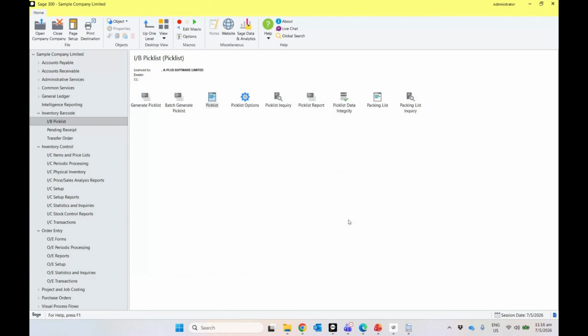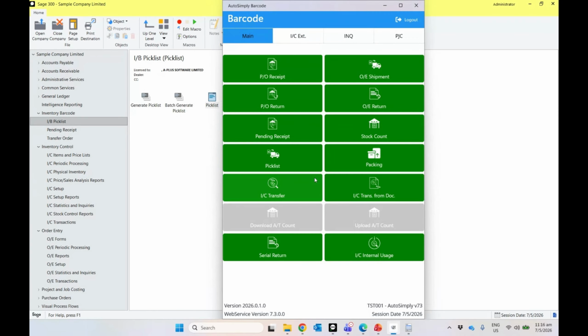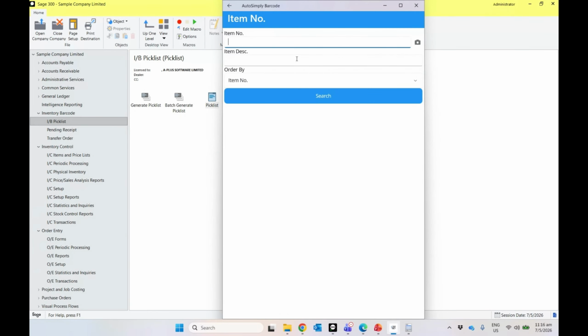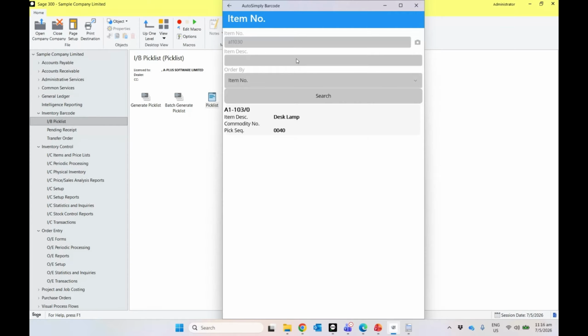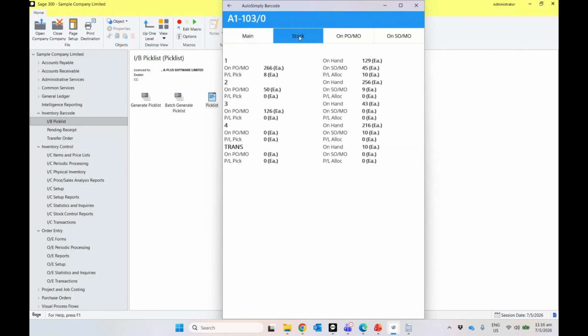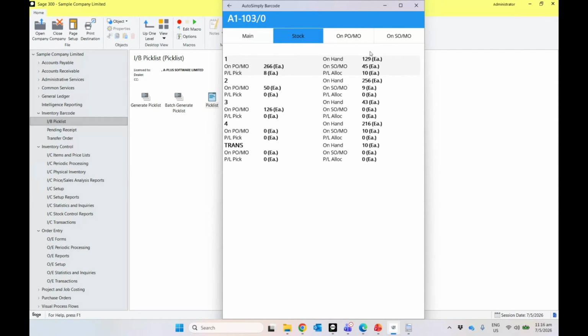I can also look at it from the barcode side under the inquiry, item inquiry here. And let's say for A11030, the first item we were playing with, the stock information actually highlights as well what is currently on hand. So this is the IC stock balance.